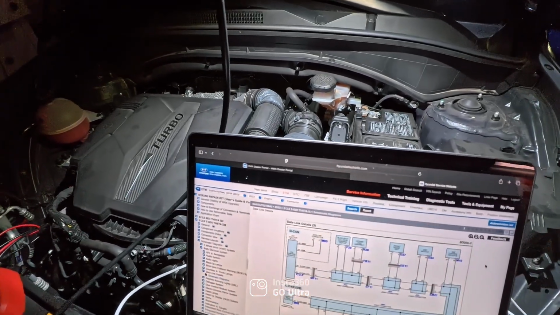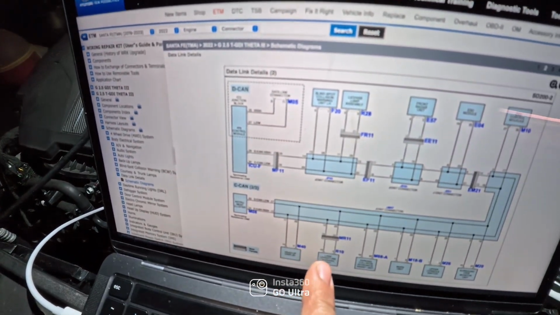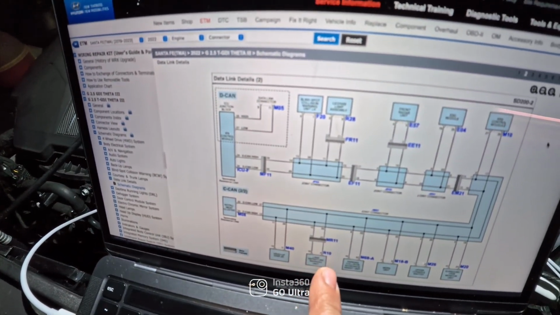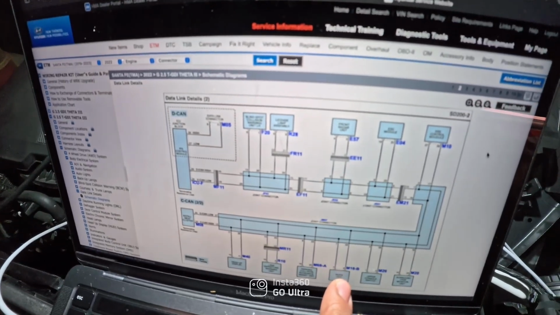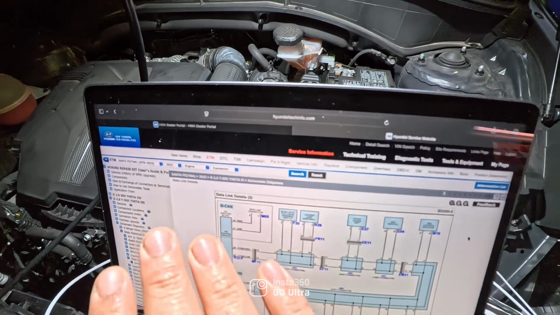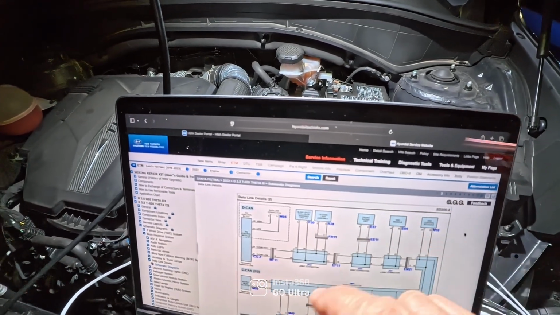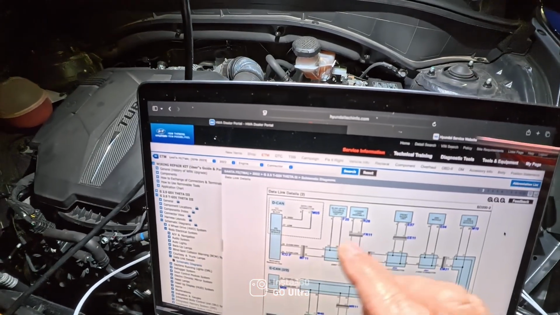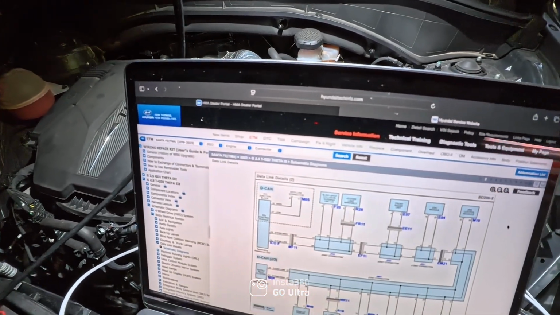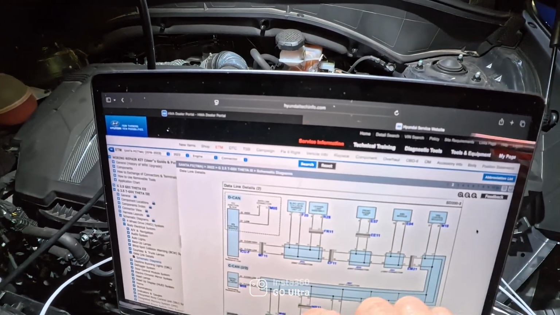So let's say that your heads-up display didn't communicate, lane departure warning didn't communicate, MDPS didn't communicate, and your front radar didn't communicate. So now you identified which CAN network is down, which would be the CCAN. So then you would find your diagram for the CCAN and start checking all these modules.